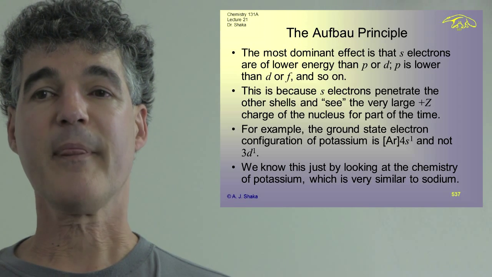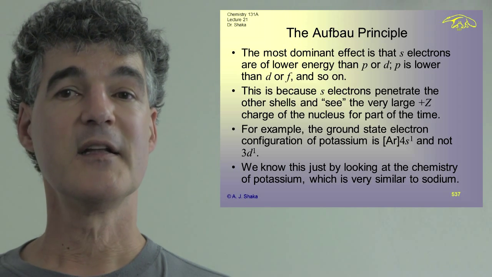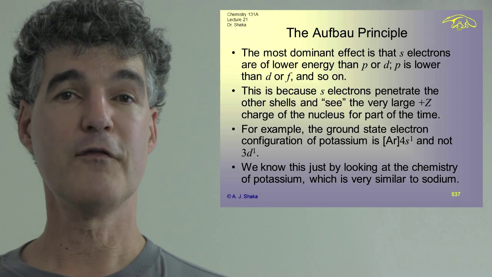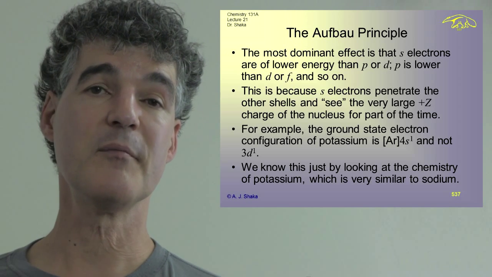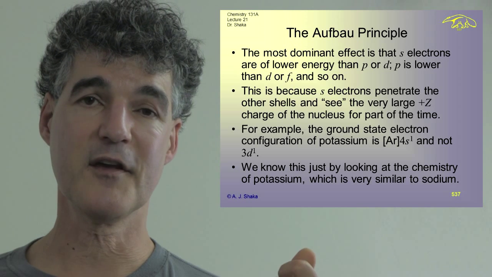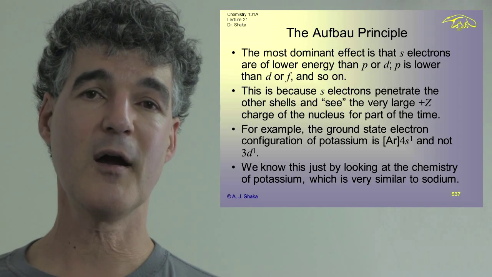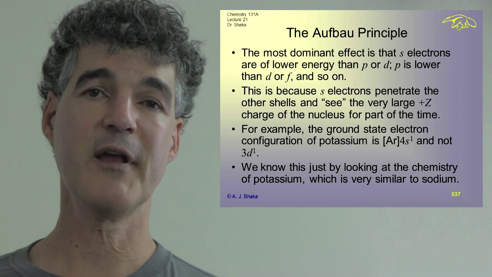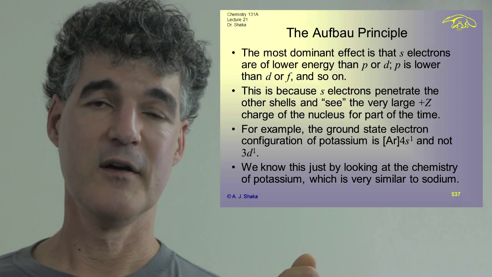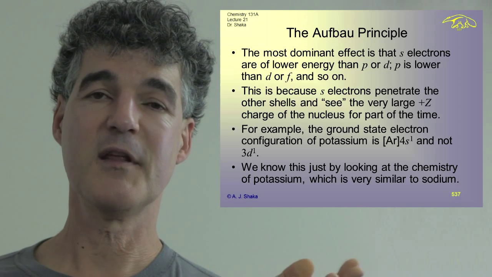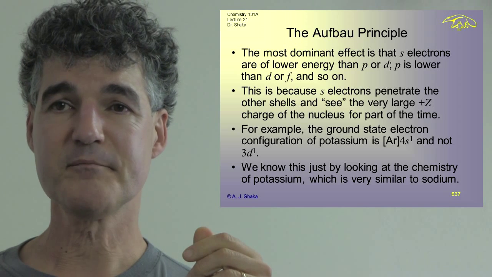And then 4s1, even though argon is 3p6, instead of going 3d1, you go 4s1. We know that because potassium is under sodium on the periodic table, which is under lithium, and all those are s1. And they have very similar chemistry, very similar properties: soft, silvery, ultra-reactive metals. And that doesn't have anything to do with something like boron, which would be 3p1, but scandium has totally different chemistry, which has 3d1.